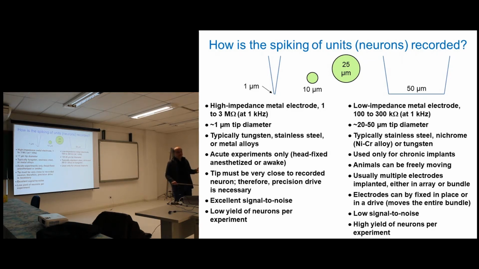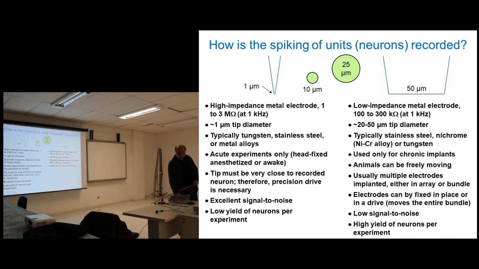So typically the way that an experiment works is that you implant the electrodes, and you can either just leave them there and fix them in place relative to the skull, and then these will be very, very stable across many days. Or quite often people will put these electrodes into a microdrive, so that you record from neurons in one day, you advance the electrodes, and come back the next day and record from a new population of neurons. Okay? And often this is done with an array or a bundle of electrodes, so you can record from many neurons at once. Okay?